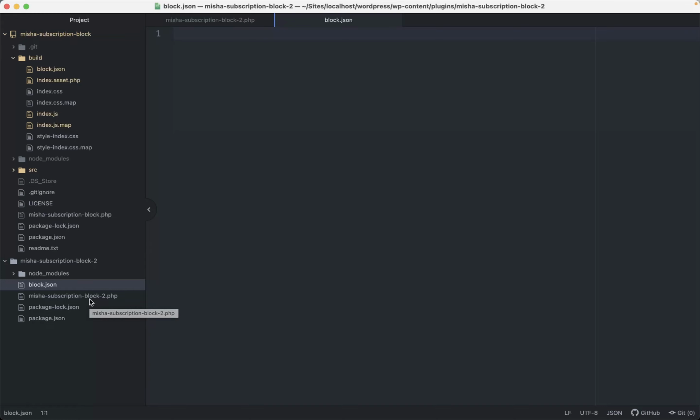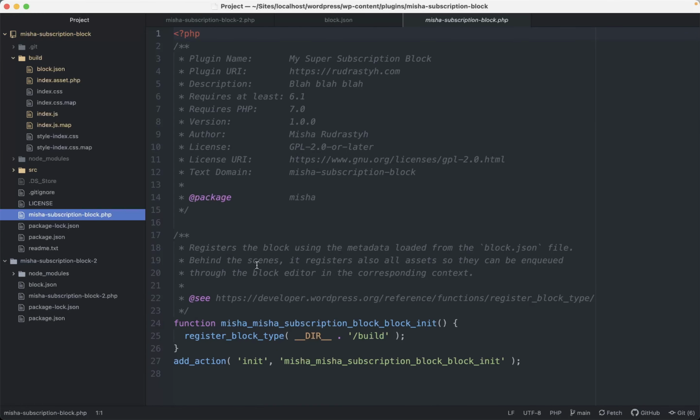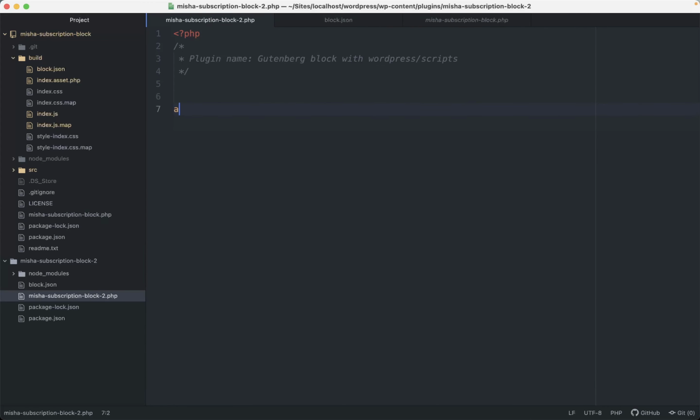For example, in the main plugin file, we are using a register_block_type PHP function, and in the register_block_type function we need to provide a path to our block.json file. We used it in the build folder before, but right now we need to do it like this: add_action init, and then we're gonna use the register_block_type function inside.